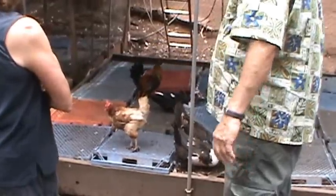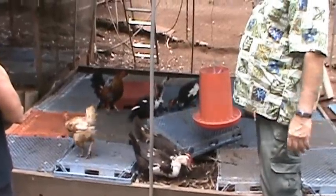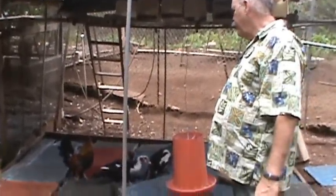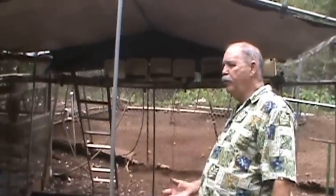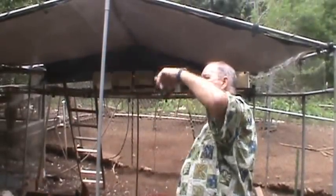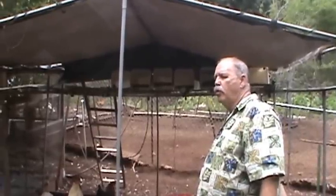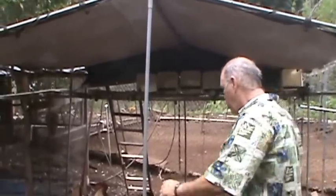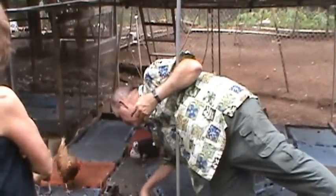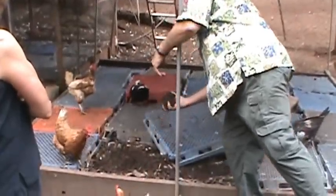Once a month we harvest a bin, and out of each bin we pull $1,200 to $1,500 worth of worms, about 2 hours of work. We take the pitchfork and take the top 2 inches, put it in 5 gallon buckets, put it on the tractor, drive over there, run it through the tumbler, and bingo. We've got a month's supply of worms to sell to people. If you just do it like this, you see the population of worms here.